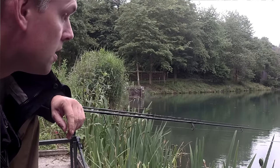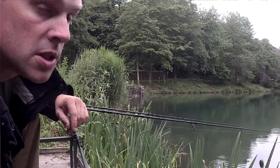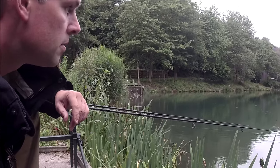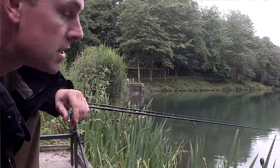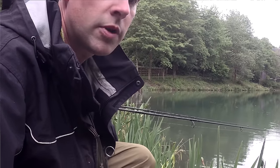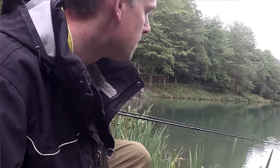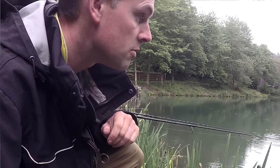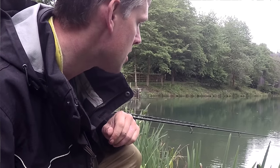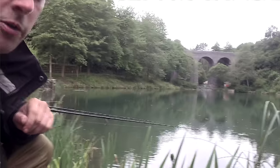People ask why the hell I fish for eels — they're amazing fish. There's been a 95% decrease in eel population according to scientific research. The reason for that is debated. Some people say it's because of a liver fluke from the Asian eel that's come over here as a result of farming. Other people say it's because of all the elver fishing that's gone on over the decades — glass eels that come into an estuary are worth their weight in gold, and it's literally gang warfare selling them on the black market.